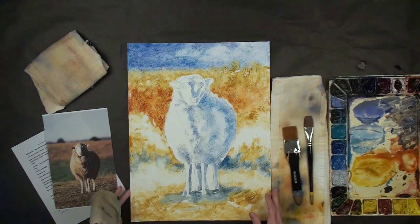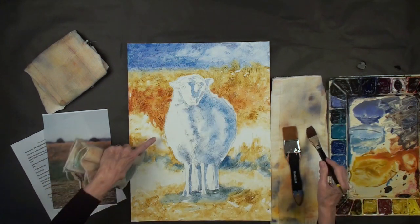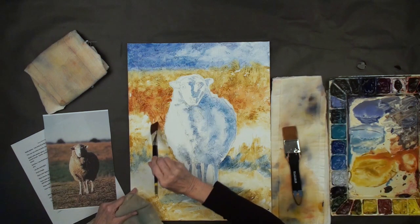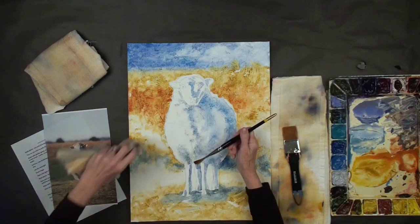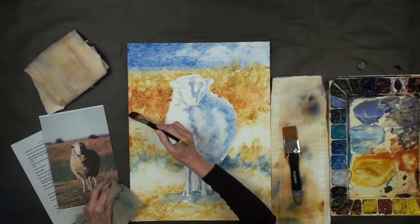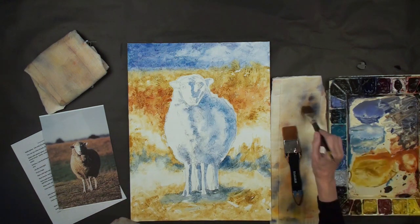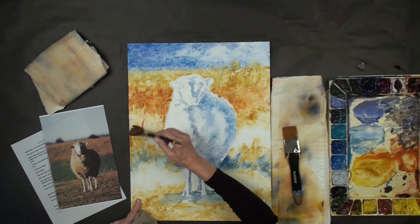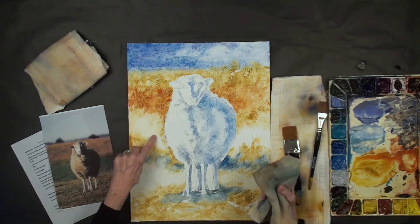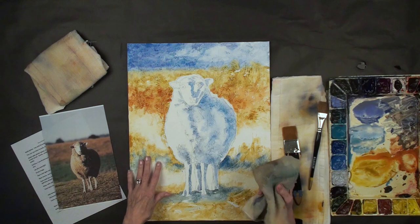Okay, so I'm going to keep going here, and I may leave a lot of this. I'm going to soften my edge here because this is distant. So I want it to fade off as it goes back there, but have a little bit of texture to it. Now I want this to be kind of as white as it can be, so I don't have any little spots there that are areas where the paint went through to the board.